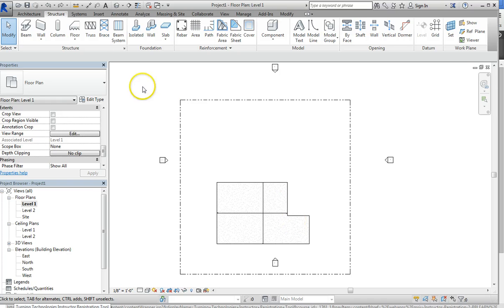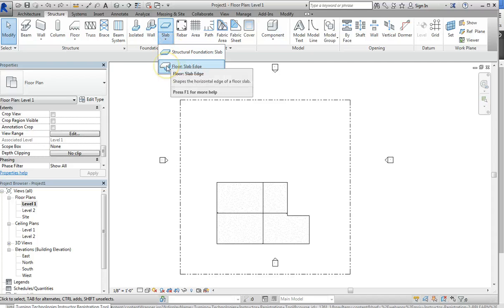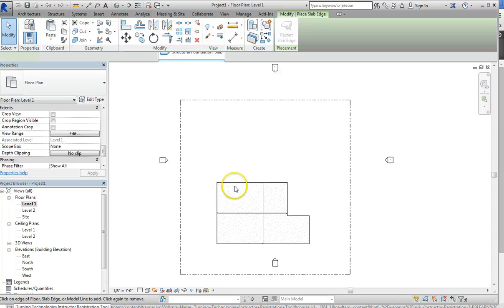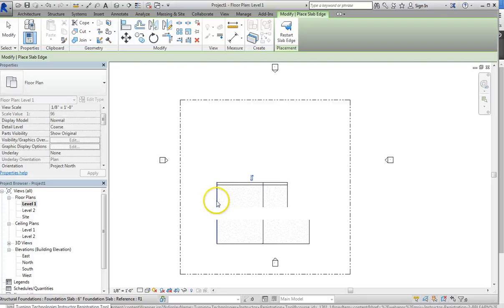Anyways, you got your slab. The new information I was trying to talk about was after you have a slab, you should add a slab edge. It's really simple. You just click on your slab edges, and it pops in for you. And that way your slab is even more structurally sound. And then after your slab goes walls.